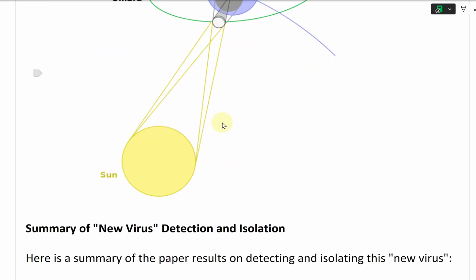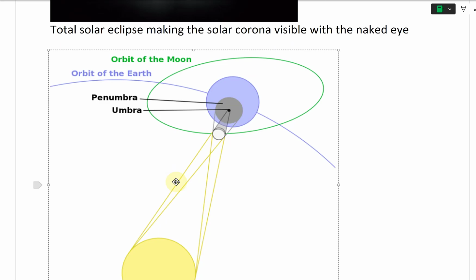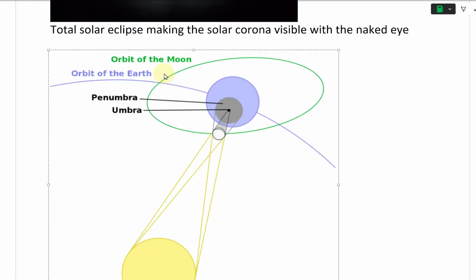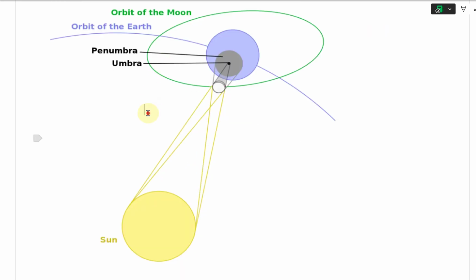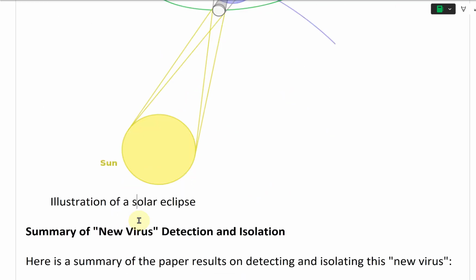And here's another illustration of a solar eclipse. So you have the sun here. And again, this is from a point on the Earth. That's how it will be visible. And then you have the shadow of it. The shadow, the inner one, is called the umbra. Whereas the outer one here, cutting from this angle, you have this penumbra. There's an orbit of the Earth and then orbit of the moon around like that. And you're going to have eclipses and so on. And here I wrote that down. So, illustration of a solar eclipse.